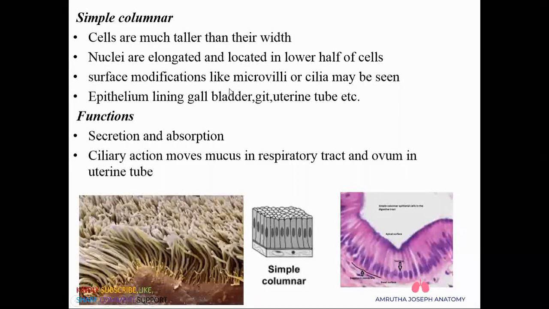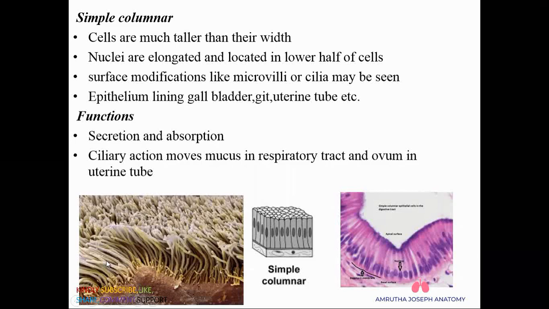You can have some surface modifications. I said at the initial time that we have the surface. This is a surface where you can get some modifications. Some modifications can be seen here. In simple epithelia, we can have a modification that is called cilia or microvilli. We will see what cilia and microvilli are in later classes.